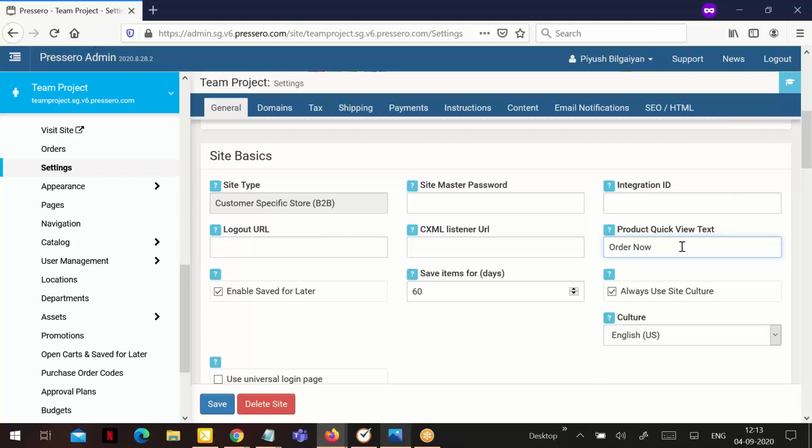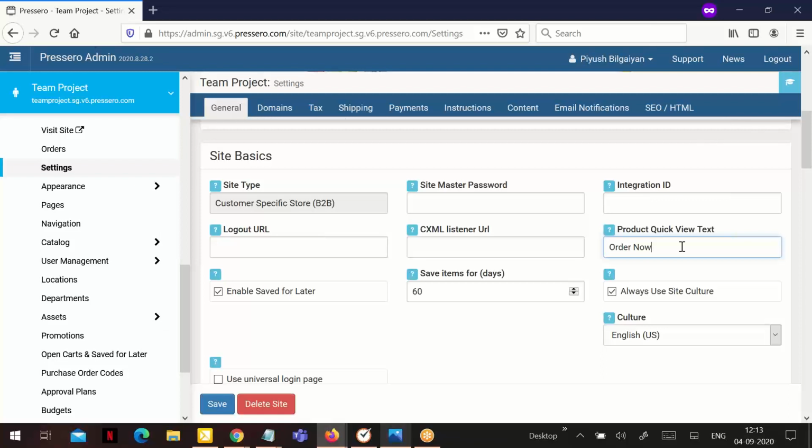Product Quick View Text. Quick View is a feature in Presero that allows your customer the ability to see a description of the product they are interested in and also add it to the shopping cart without going to the actual product detail page. Any product enabled for Quick View will have a link in the storefront that the user must click on to display the Quick View area. The text for the link will use the default for the site skin unless you override that here. Please note the product utilizing an eDoc builder cannot be added directly to the cart from the Quick View area. The user will first need to go through the customization process.